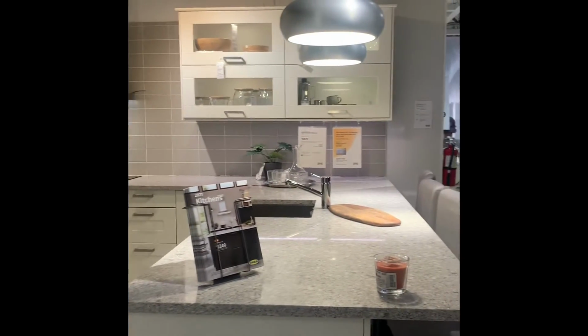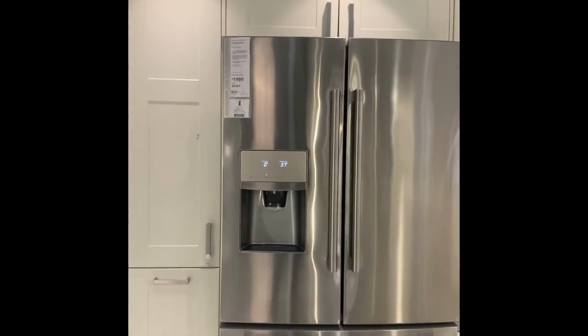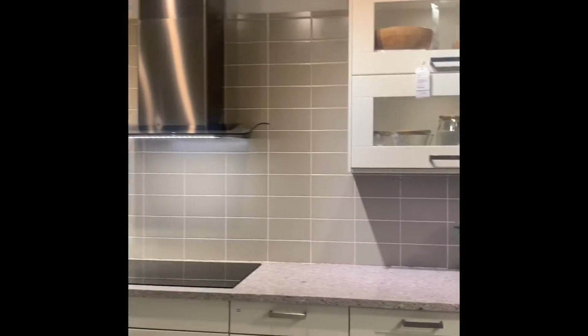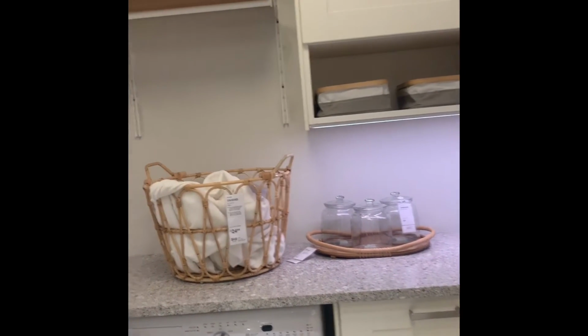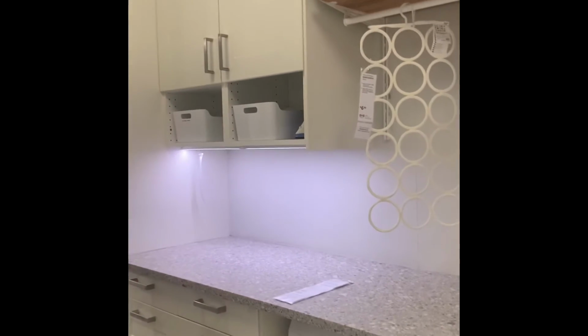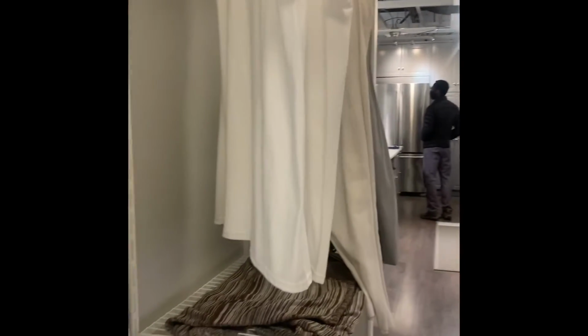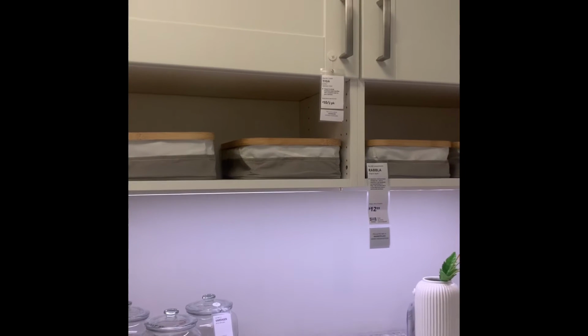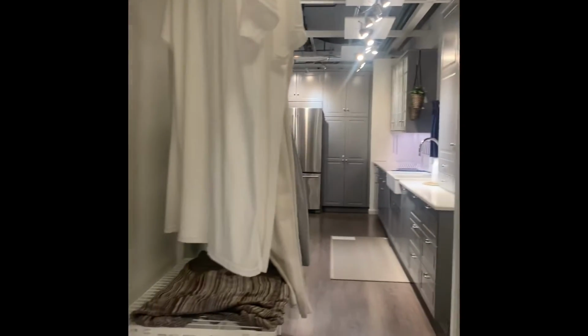Here's another one. Here's another concept in the kitchen. White and gray. I think it's okay, but everyone has their own flavor, their own taste. So this is an electric one. It's okay. And then this is another area, an extension, and they have an area for the washer and dryer, and plenty of space for your cabinets to put in whatever you want. It's pretty nice. The quality of the cabinets is okay, but it depends on what you like, and if this is your taste, I think it's okay. All right, I'll show you the next one.